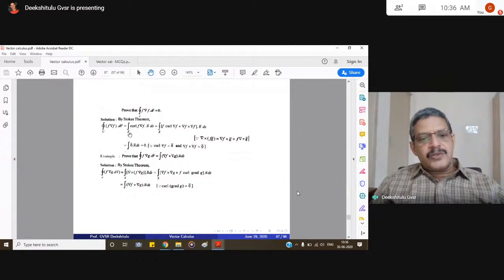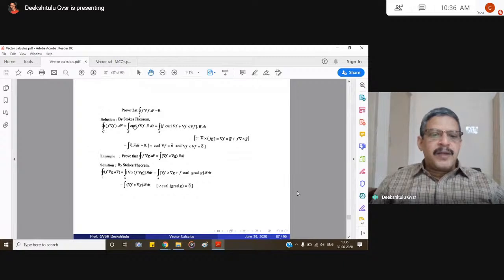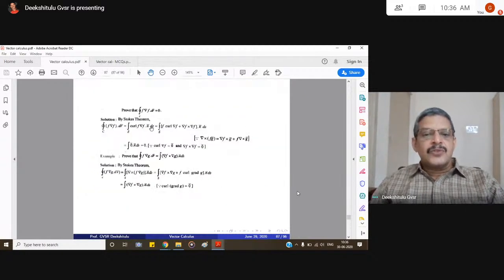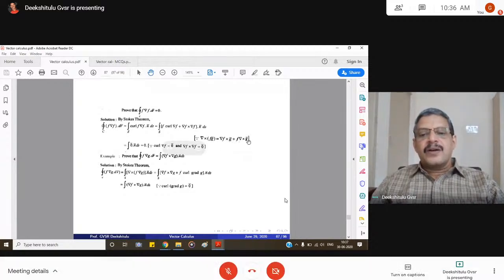If you don't know how to apply Stokes theorem, you are not good at that, then you have to take a long time. So if you apply Stokes theorem to the line integral of F dot dr, let us say this is the capital F bar, it is equal to the surface integral of del cross F, the curl of f grad f, dot n dS. Using the property del cross f g bar is equal to grad f cross g bar plus f times curl g bar.